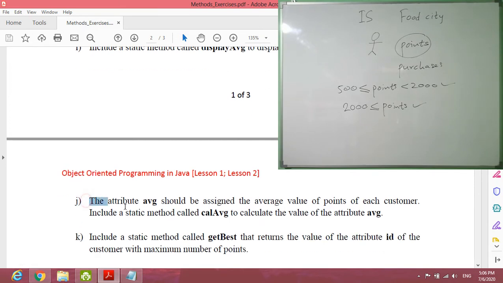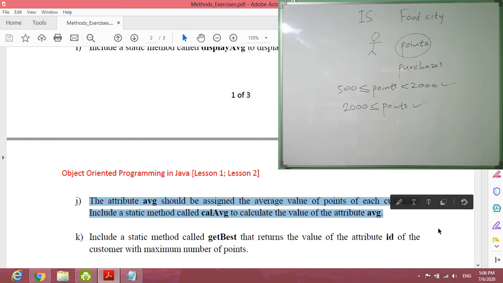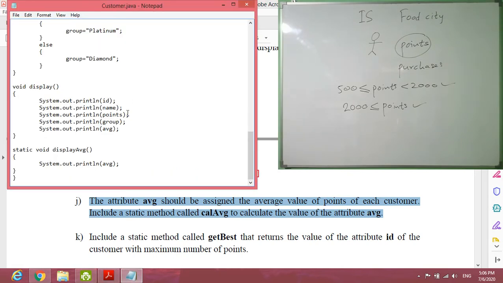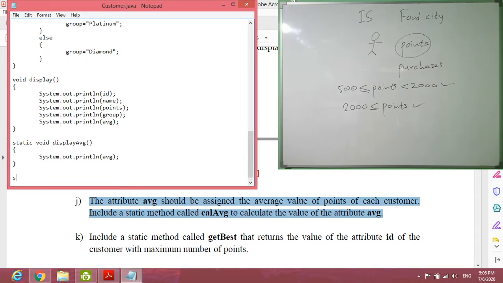The attribute avg should be assigned the average value of points of each customer. Include the static method called calAvg to calculate the value of the attribute avg. A static method means you have to use a class method: static void calAvg.